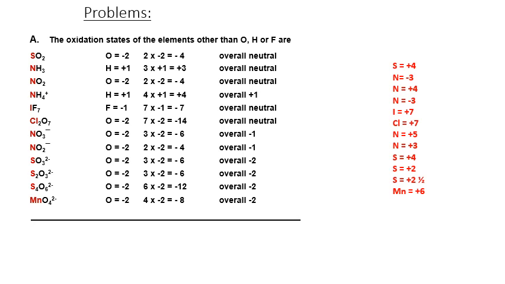For the first example, sulfur is going to be +4, because oxygen in this case is -2, and 2 times -2 is -4. So to balance the sum to 0, it's going to be +4. Nitrogen in the second case, NO2, is going to be +4. For ammonium, nitrogen is going to be -3. In IF7, the iodine is going to be +7 to balance out the 7 negative charges of fluorine, remembering fluorine always has to be -1, highly electronegative.